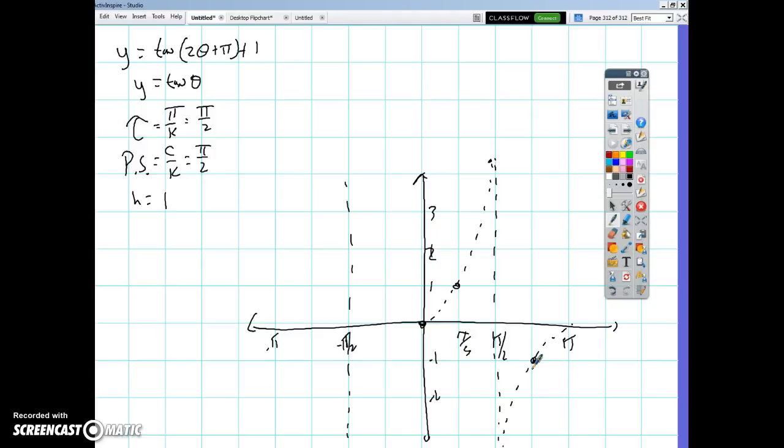On our final graphs, do we need to put the asymptote dashed line? I don't have to see any asymptotes at all, but it is in your best interest to give me the asymptotes. That's the number one way I'm going to check to see if you did your period right. And if those are messed up, you're dead. And I'll tell you this: a lot of people will tend to draw like this, and then this one starts over here and goes like this. That's a stop.